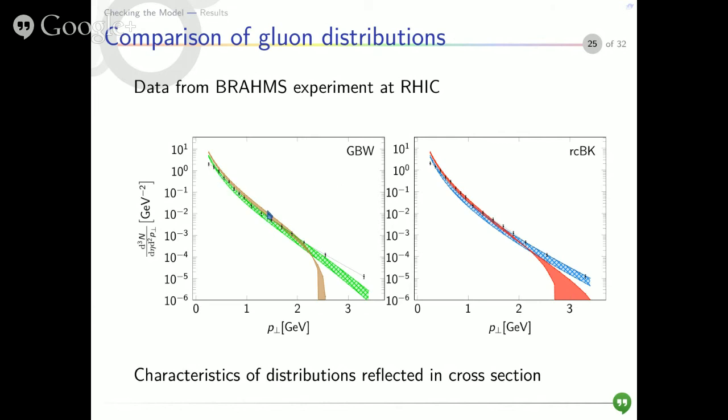But anyway, this one is the GBW model. This is the one that drops off really quickly and where the saturation scale moves quickly to the right. And this one over here, the RCBK, is the Balitsky-Kovchegov model, where it doesn't drop off so quickly, and the saturation scale doesn't move so quickly to the right, to higher momenta. The difference is really evident up at high transverse momentum. This basically shows how often a particle comes out with a certain transverse momentum. As transverse momentum gets higher, particles come out less and less often, but just how they do that depends on the model.